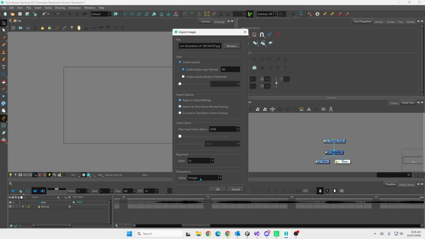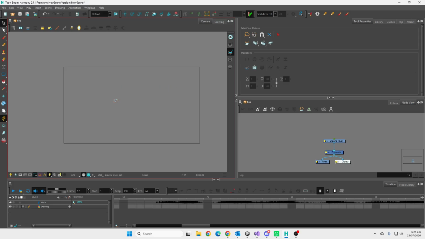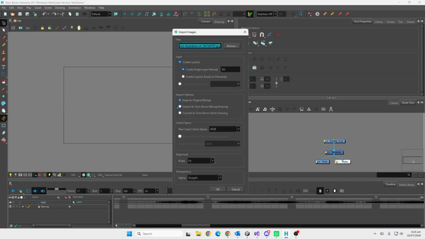And I want to show these things here. If I keep it as original bitmap, it's going to ask me, how do I want this? I want to fit it. Do I want to pan? If I say fit, this is what's going to happen. It's just going to stick it in here. And if I try to select this to move it or something, I can't select it. So that's not good for us. I want it to be a layer where I can move it and do stuff with it. So let's go back to image.